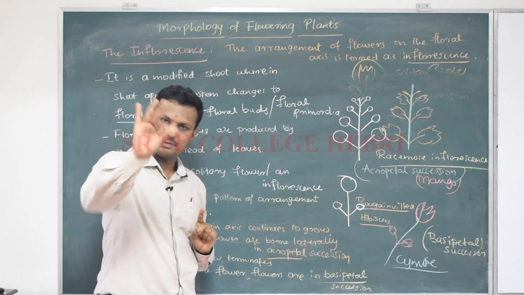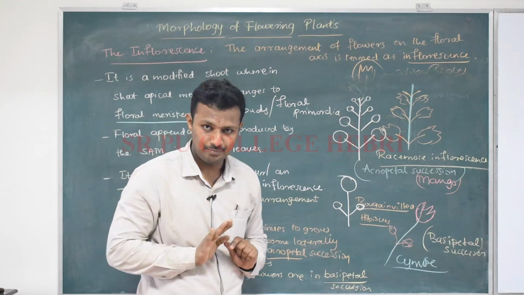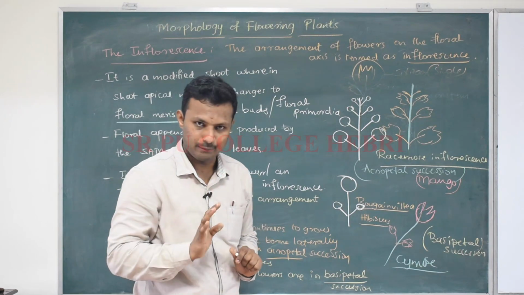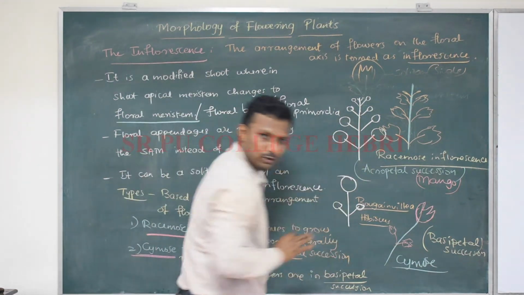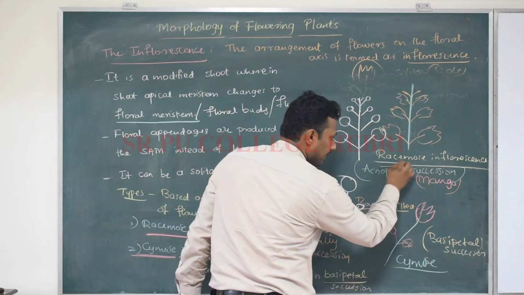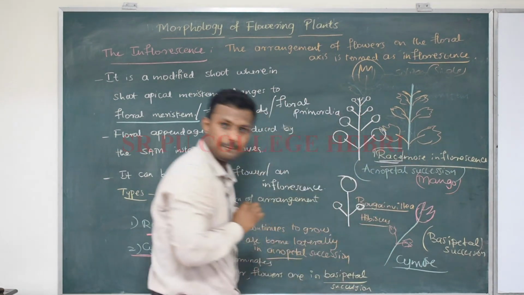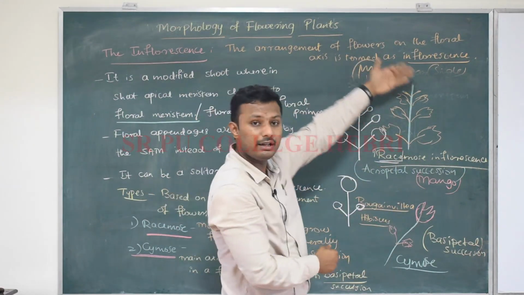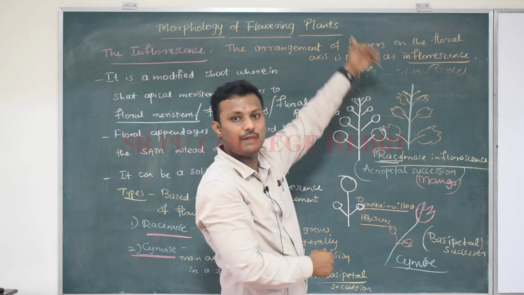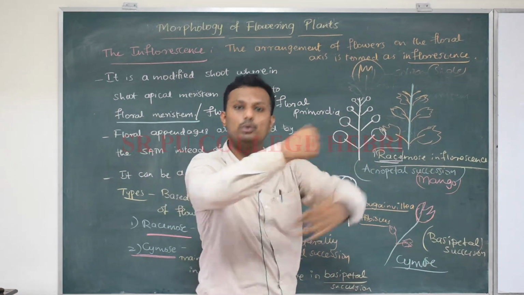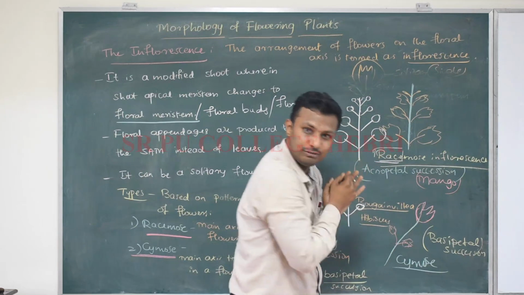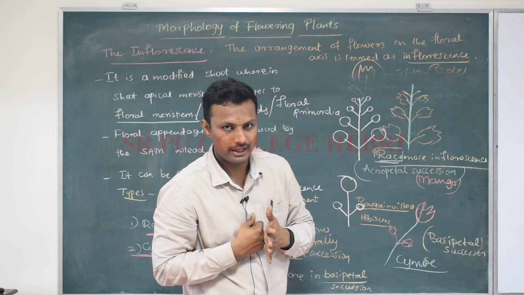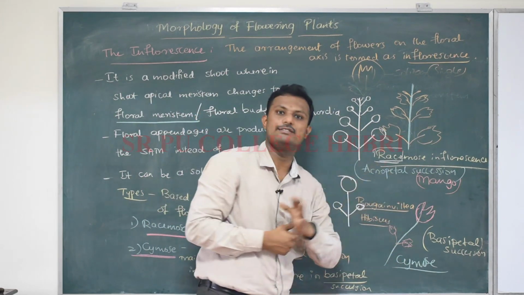I will tell you a simple trick to remember, not to write in the exam. I am telling you very clearly, this trick is not to write in the exam but just for remembering. Okay, how to remember racemose? Just remember the term race. That means the flowers one after the other are coming indefinitely. One after another, then another. Many flowers keep coming. So on this inflorescence, the flowers are in a kind of race to be produced. If you remember one, you can easily remember the other one.